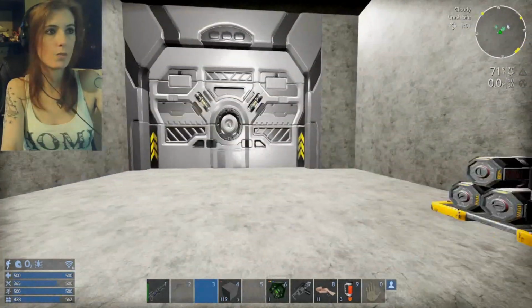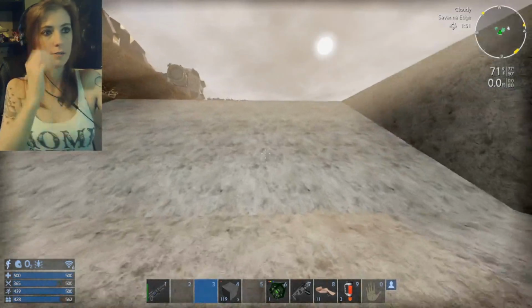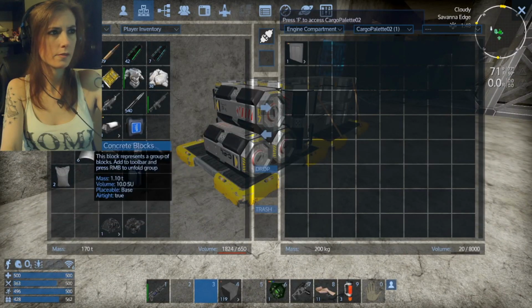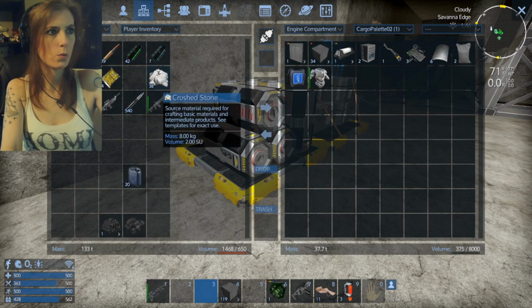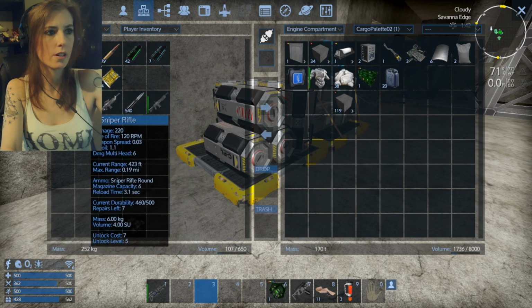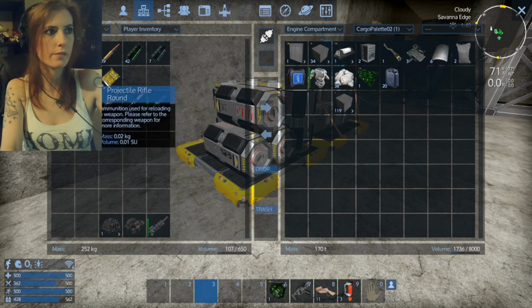So 15 minutes in, we're finally gonna actually go do something. Wait, what? I am carrying way too much stuff. I don't know why that's even on me. Biofuel. I'll take the core just in case I need it. I don't think I'm gonna need it, but hey, you never know. My drill. Probably won't need it for this mission.